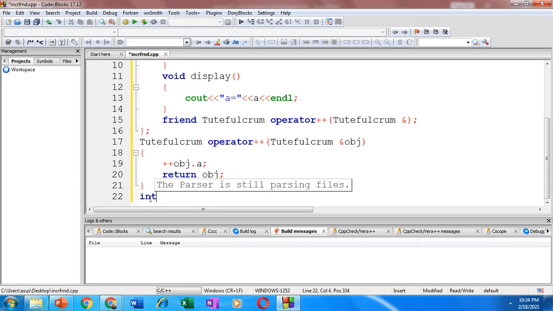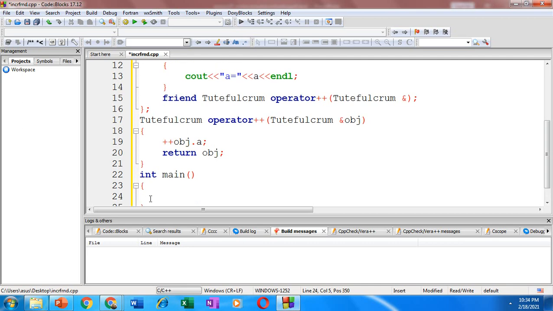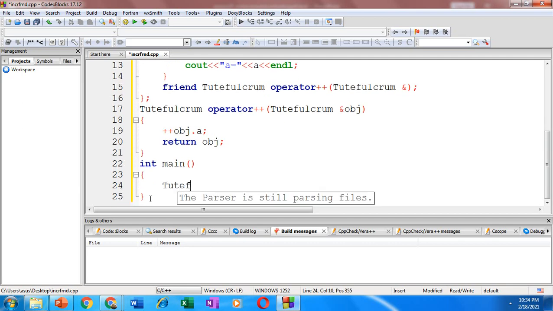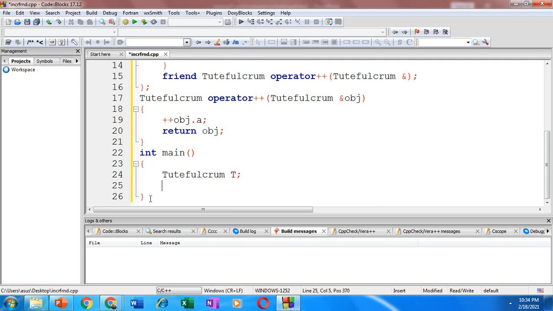Now let's invoke the functions within the main. First I need to create an object of my class Fulcrum. Let me call it capital T. As you know, the moment you create an object of the class, it invokes the constructor.